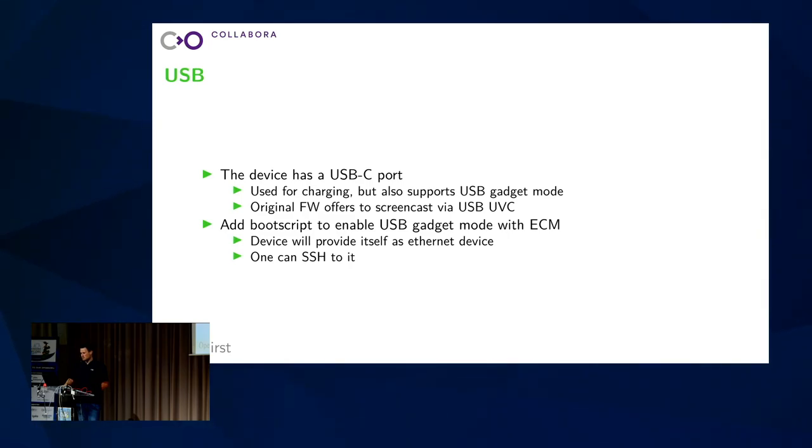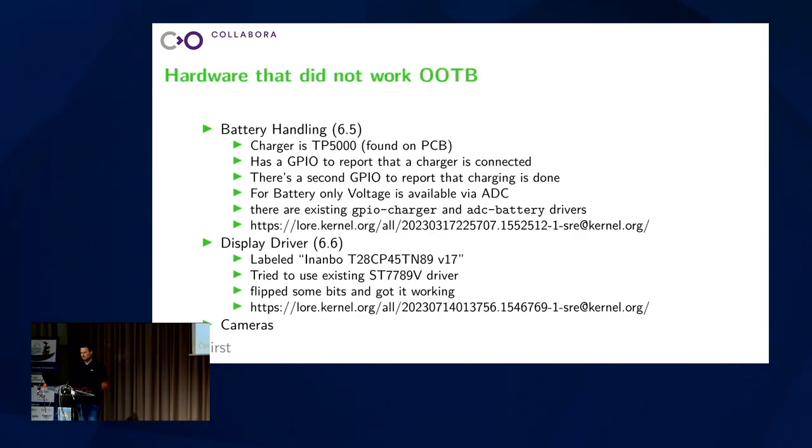So next, I had to look at the hardware that was not working out of the box, which was actually not that much. The first thing was the battery stuff. As I mentioned at the beginning, I'm maintainer of that subsystem, so it wasn't that hard to figure out. The hardware has a small chip for charging the battery that basically works autonomously without any software interaction. It just needs a GPIO to tell, well, there's a charger connected, and to tell, I'm done with charging, and that's it. We do have an upstream driver for that, but some modifications were required because it was not as generic as it should be. So that's fixed now. Everything for that landed in 6.5.